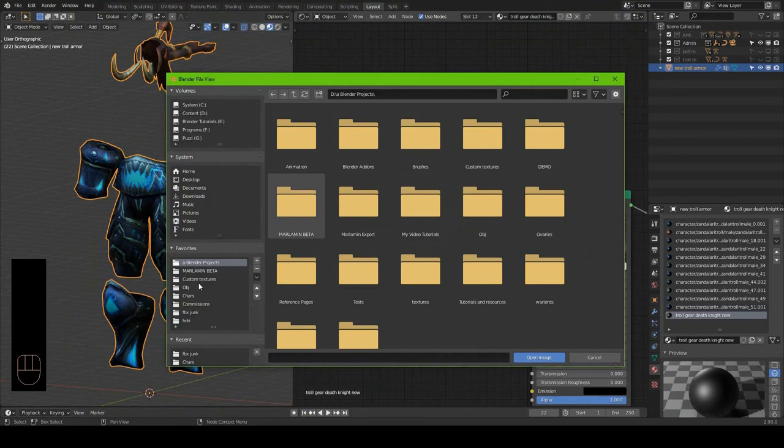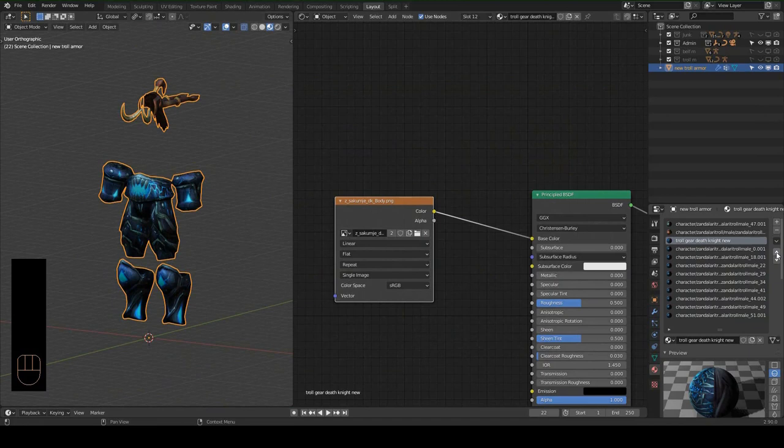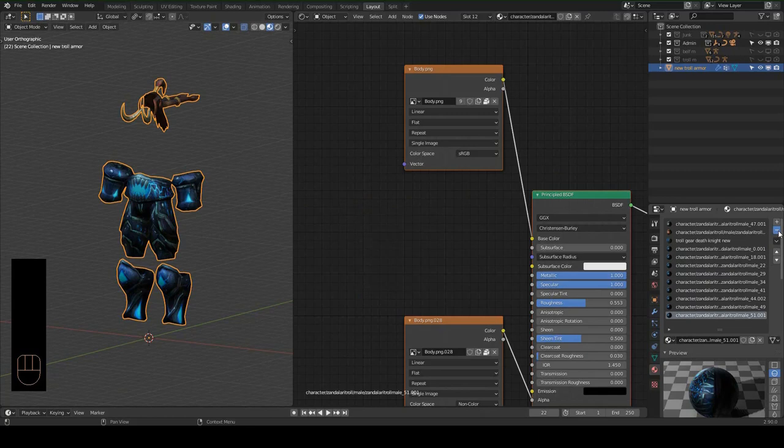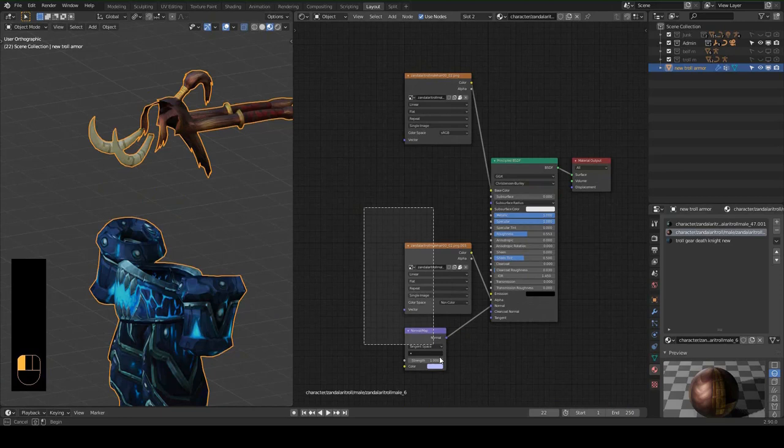Move the new material we just created all the way up the list until it's straight under the hair in the stack. And delete all the other materials starting from the bottom. They get consolidated to the one above them. Let's quickly fix the hair material, go to it, delete those useless nodes that arrive automatically with importing an FBX from our model viewer.